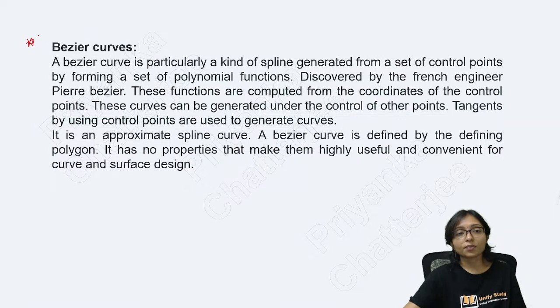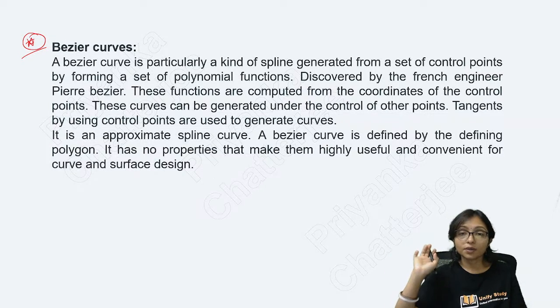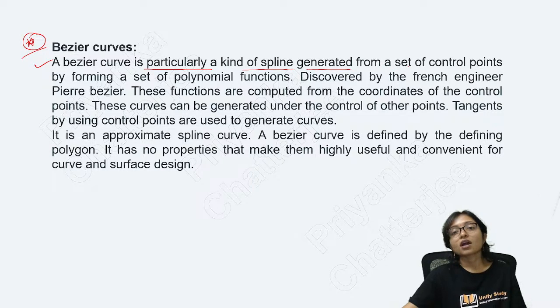Next important topic is Bezier curve. This is a very important topic. Repeated questions are there, you will see in these PYQs only. So listen to me very carefully so that you can do the questions from this topic. Bezier curve. A Bezier curve is particularly a kind of spline generated from a set of control points by forming a set of polynomial functions.